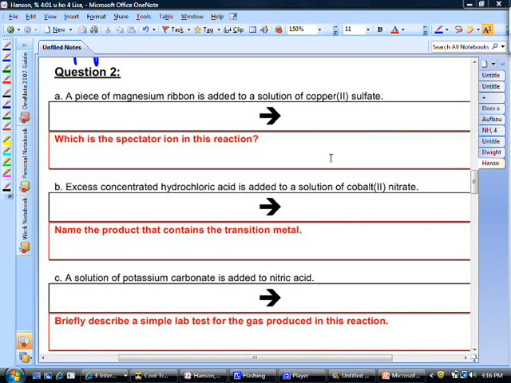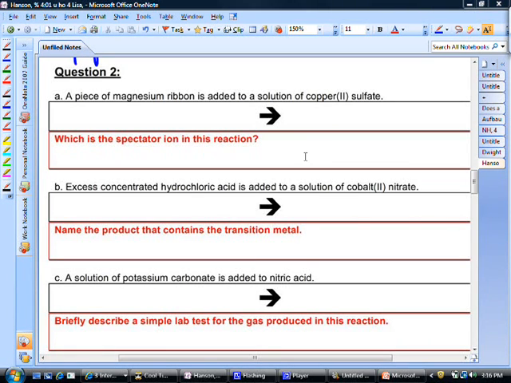Continuing on with the net ionic equation worksheet, and remember, you've got to get these perfect so you can get them on the AP test. But what you've got to keep in mind is that there are thousands of reactions that you will probably never be able to predict their products. What you want to focus on are the thousands and thousands of reactions that you can predict their products. So that's what we want to focus on.